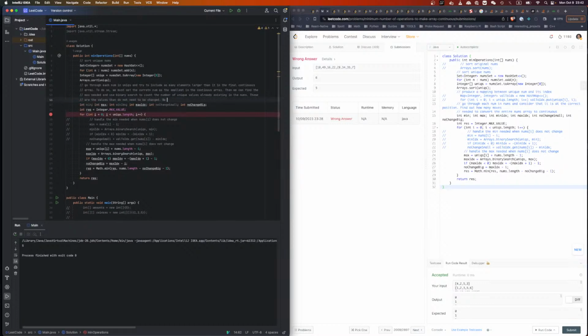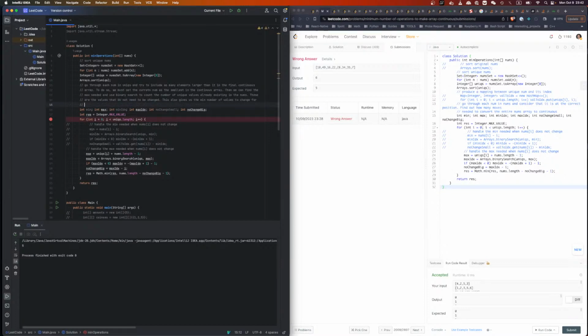Yeah, and we check. This also gives us the minimum number of values to change for each unique num serving as the min of the final continuous array.